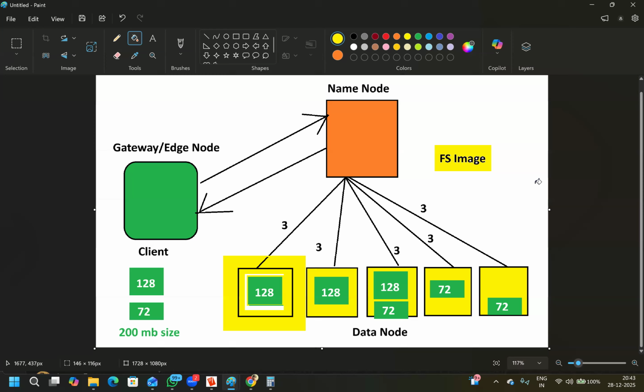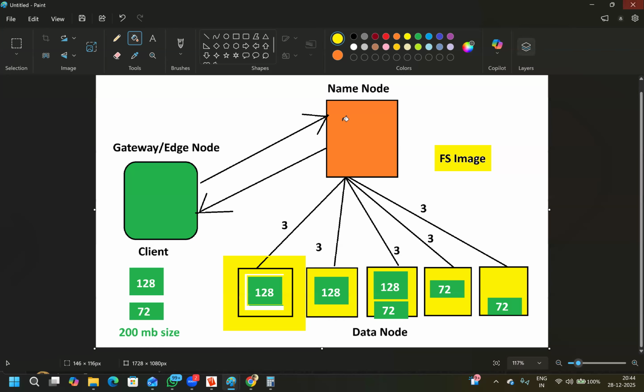If on the gateway laptop the file is divided into 10 different blocks of 128 MB, then each single block has 3 copies. Then these 10 blocks have 30 copies. So 30 copies will be distributed, but no two copies will stay in the same data node. Clear till now? Yes, of course.